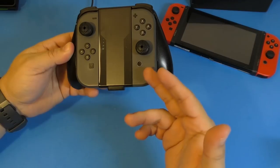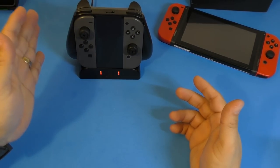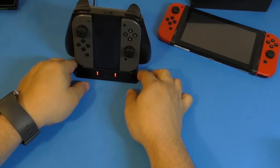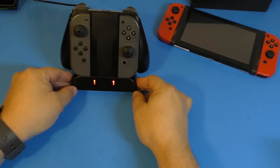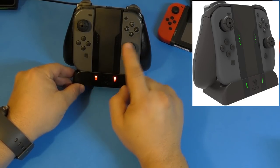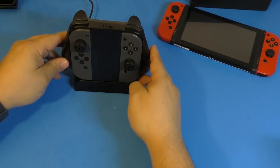It's honestly not bad because Joy-Cons give you around 20 hours of battery life, which is really good. The main reason I was looking for this was a dock where I can put my grip with Joy-Cons and leave it charging. Right now the lights look red because they're charging, but once completely charged they'll turn green. Each Joy-Con has its own indicator light, so you could have one green and one red if they charge at different rates.